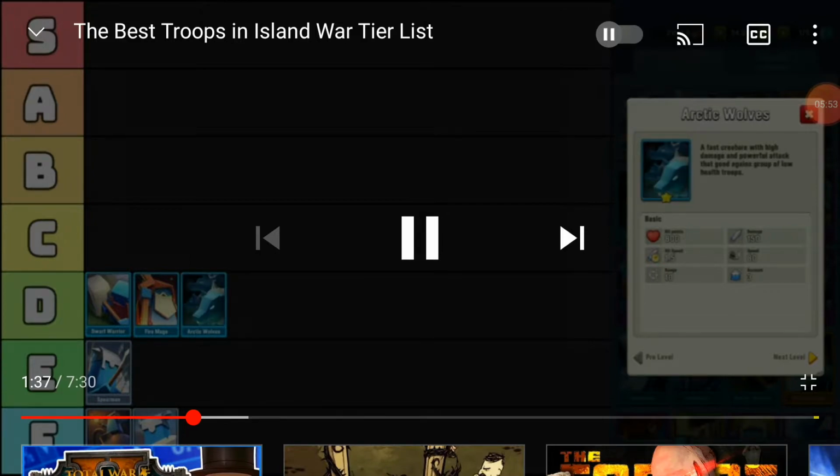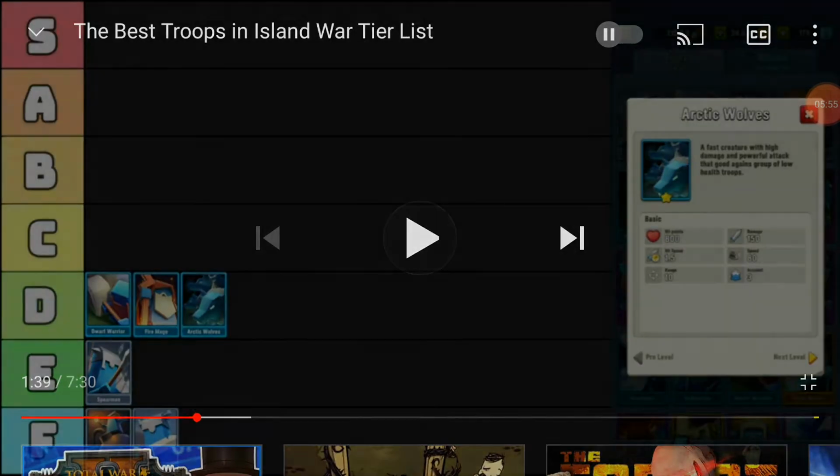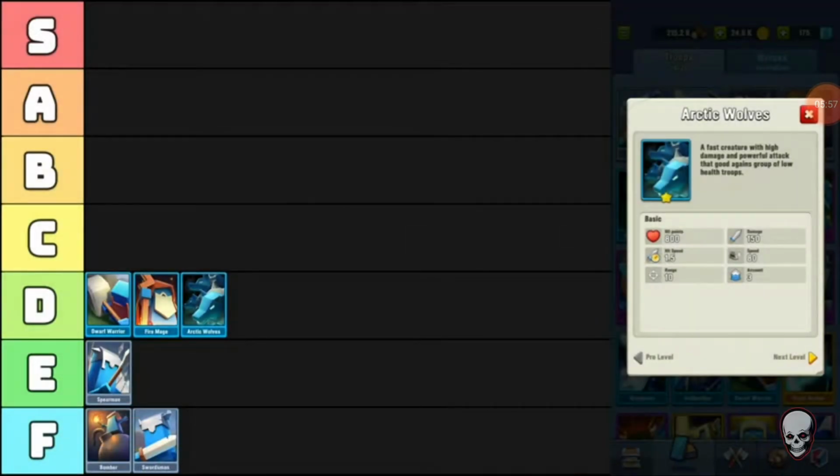Ranged unit. Next in the D tier, we have the Arctic Wolves. Okay, I disagree with that. I say Arctic Wolves are like A, maybe B. They could use a bit of a health boost. Their health is very low. They die quickly. But their ability to target the ranged guys makes them invaluable. So I'd give them an A or a B.